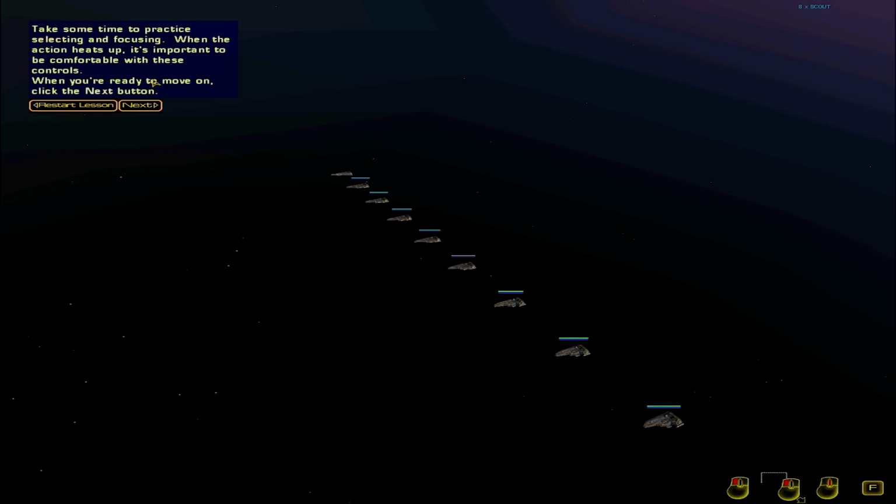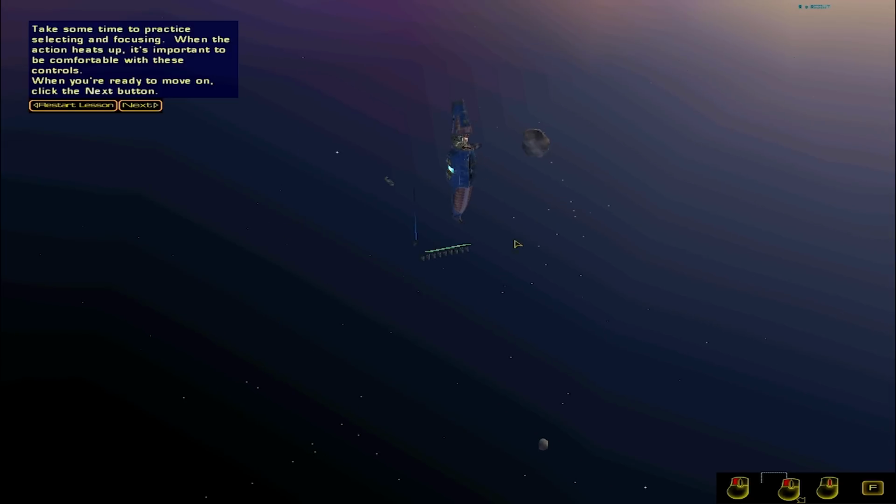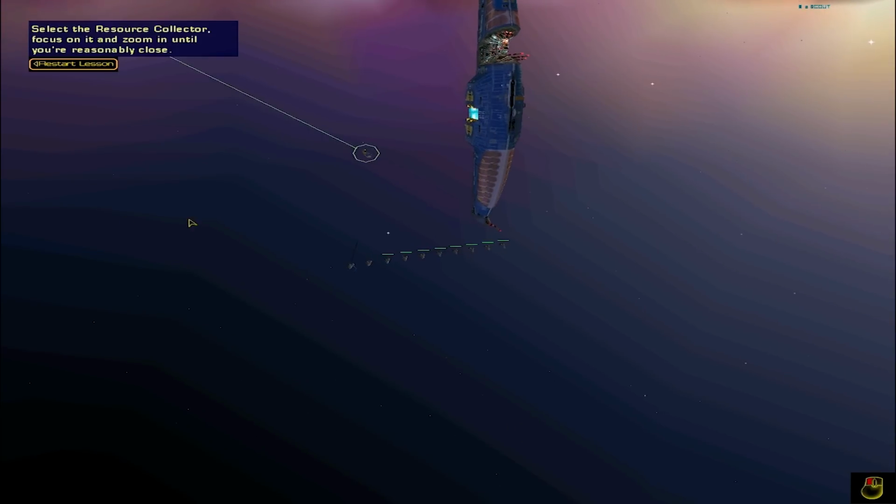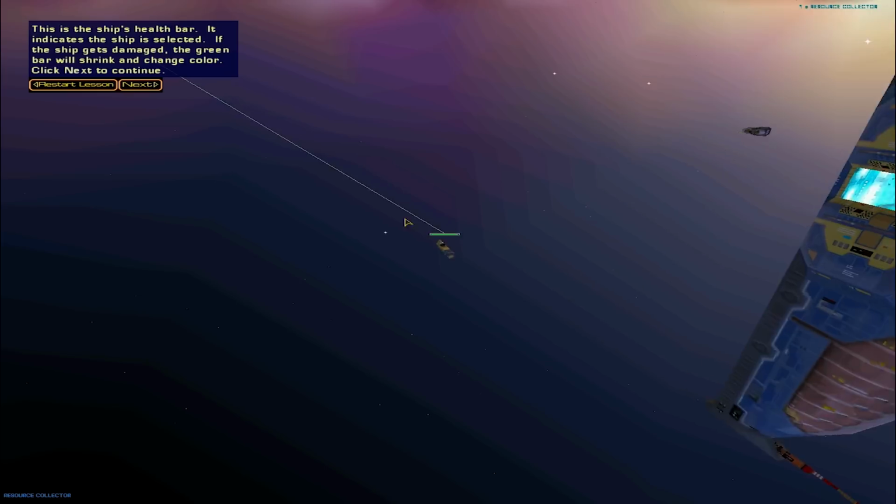Take some time to practice selecting and focusing. When the action heats up, it's important to be comfortable with these controls. Select the resource collector, focus on it, and zoom in.